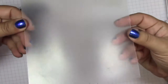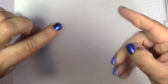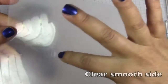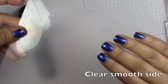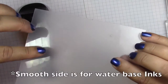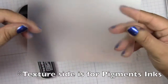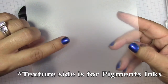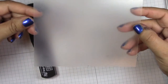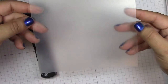Now the clear comes with more of a textured side. I hope you can see that on the video. And then the other side is more of a clear side. The clear side is to use with your water-based inks, and the texture side is for your pigment inks. So that's how you would use that. I typically use the texture side for all of them just because that's what I like to do.